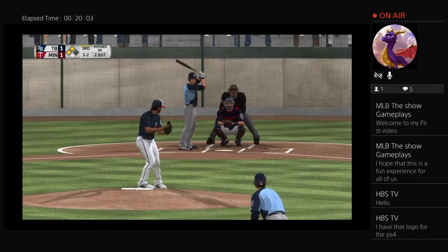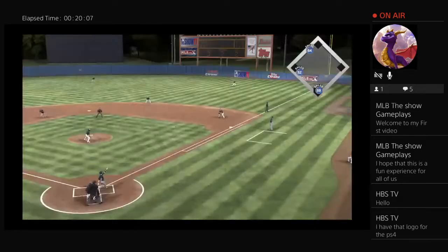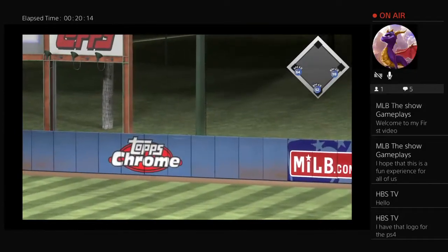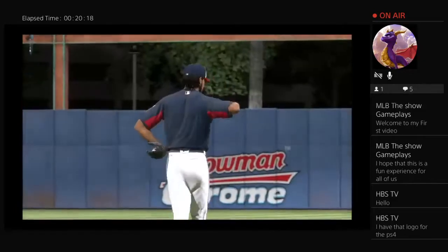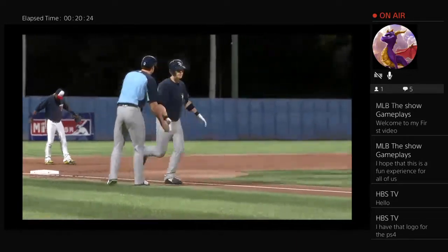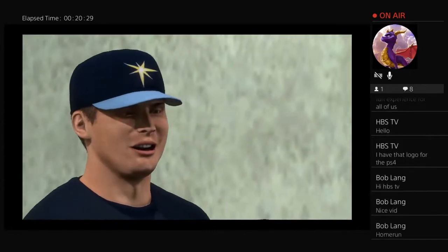Has a look, now the pitch. Now here's a ball hit in the air to straightaway right field. This ball's got plenty of carry to it, and it is out of here. So it's a 3-run shot to straightaway right field, and Tampa Bay has taken a 4-1 lead.